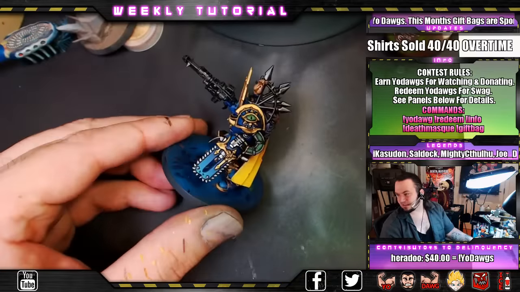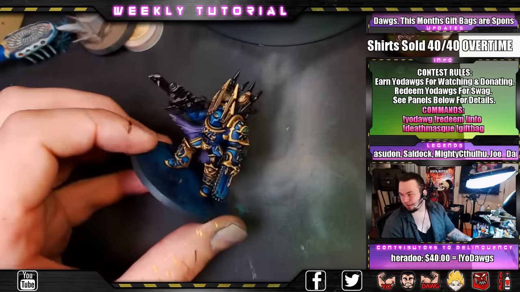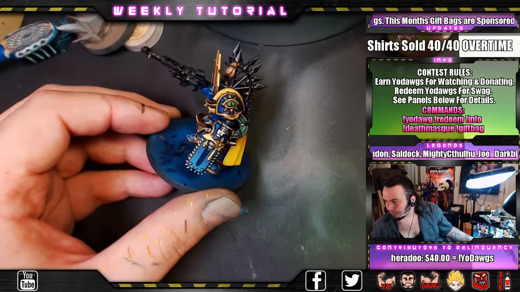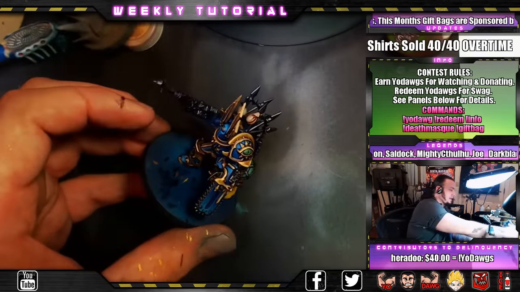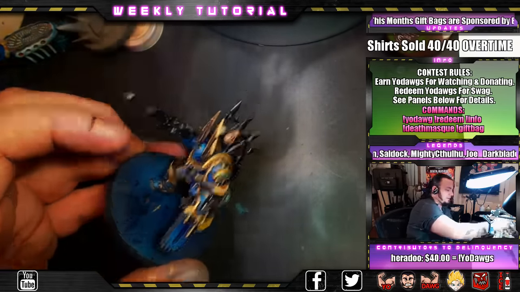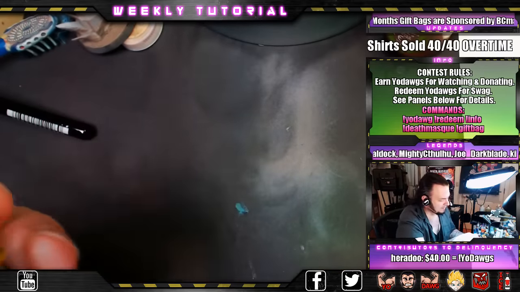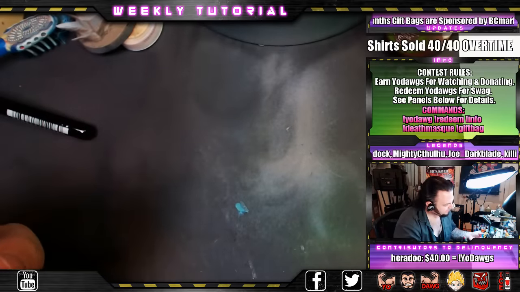So that's the idea. We're going to go around the whole model, pick out the metals, the silvers, with that technique. All technique, guys. We're not doing anything that literally, with no blending. We're just doing technique, man. That's what we do. Next level painting.